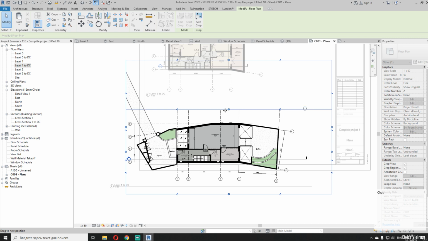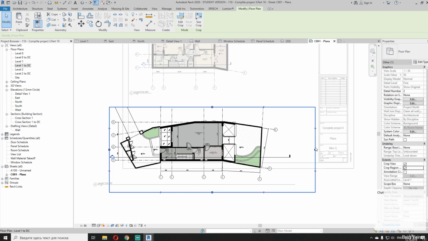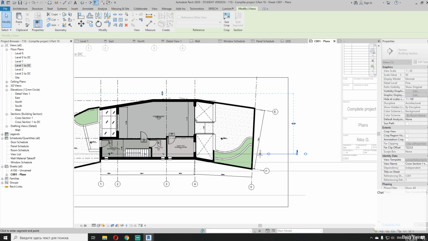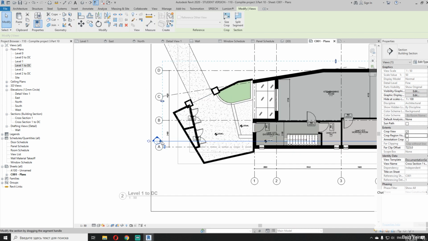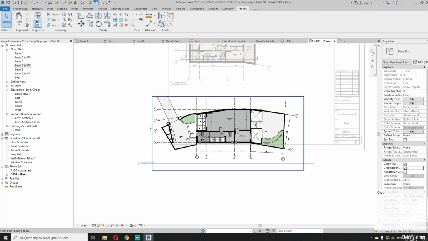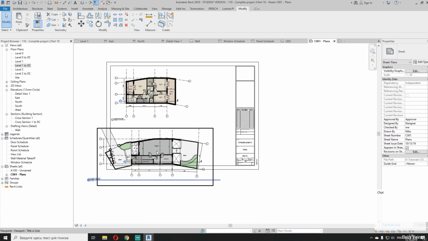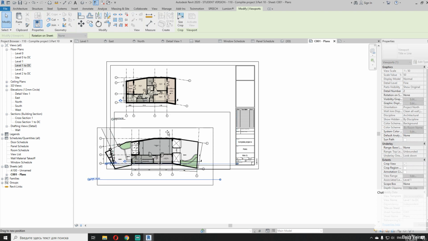Let's prepare it like this and like this. As I said before, you can make your section smaller, because you are changing only the annotation lines, not the final one. After that, just uncheck the crop region viewing and place your level here.